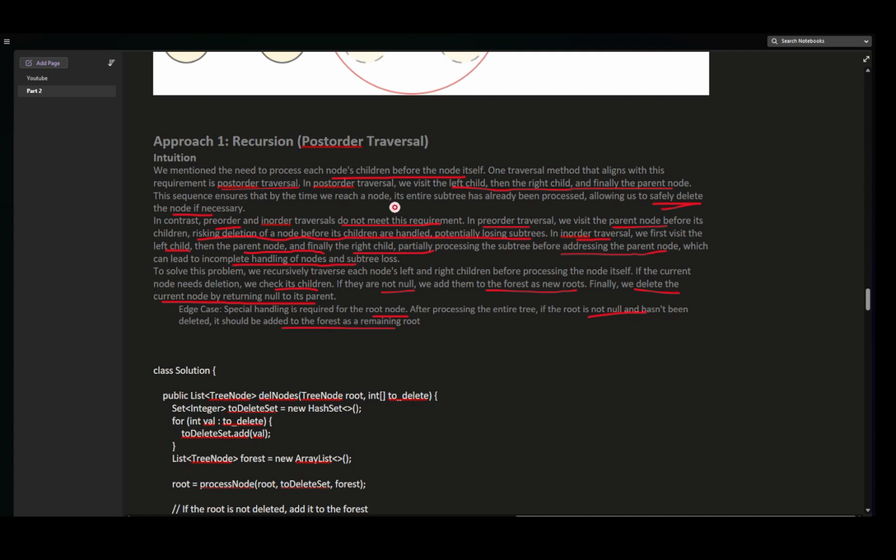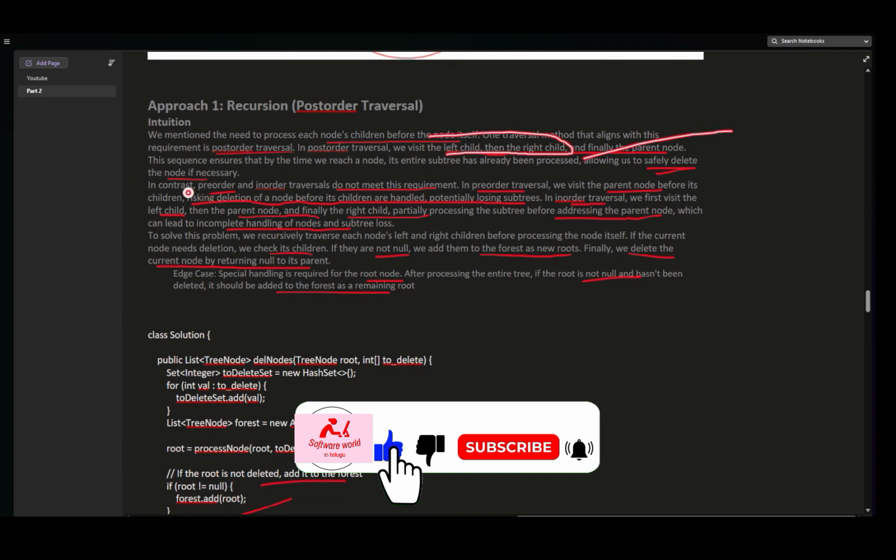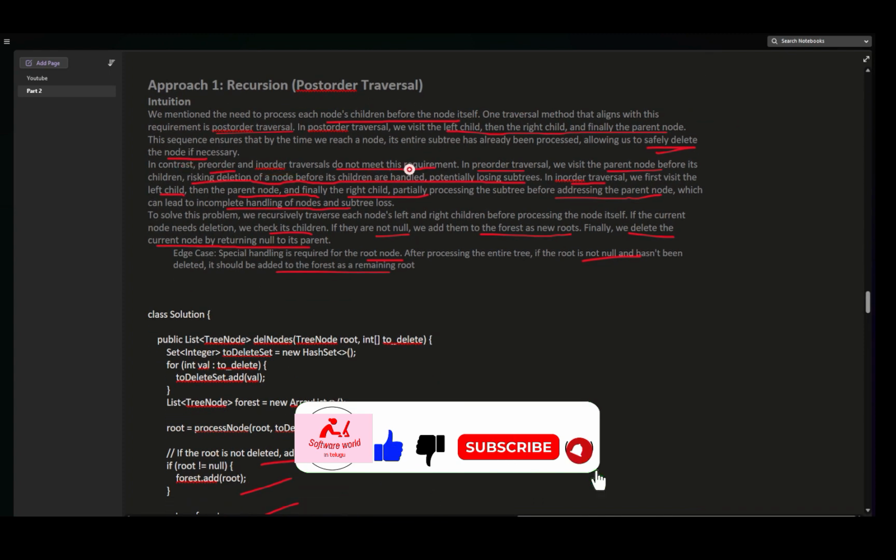As I mentioned, we should traverse the children first and then handle the parent. Post-order will suffice, while pre-order and in-order don't meet the requirement.